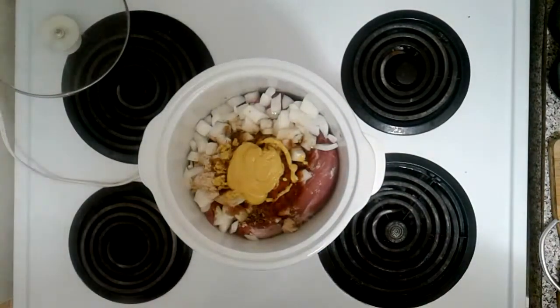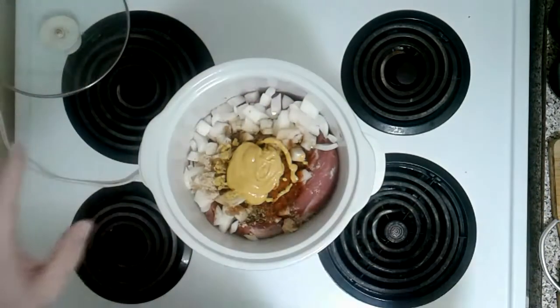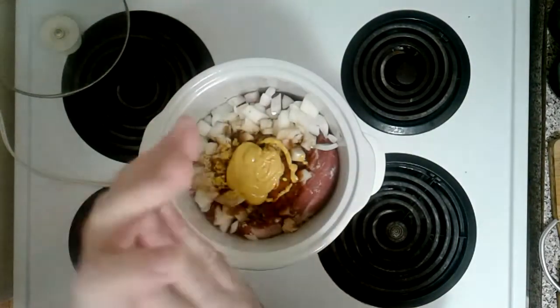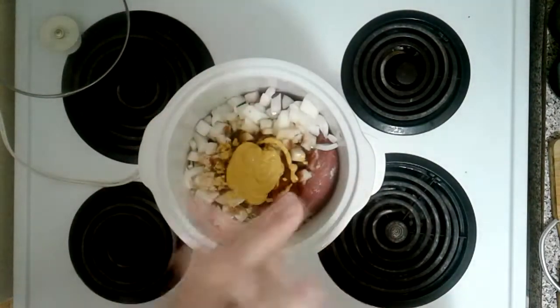I know people who can't stand mustard. I love mustard, man. Mustard with mayonnaise and with lunch meat on bread to make a sandwich. It's amazing, love it.